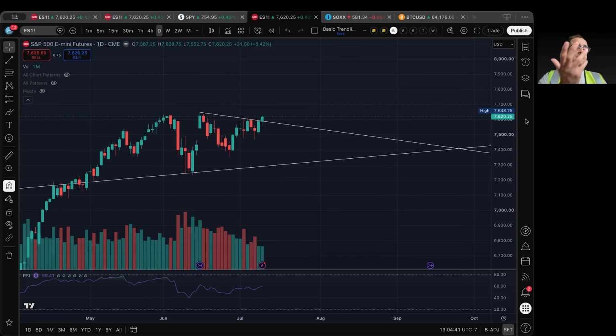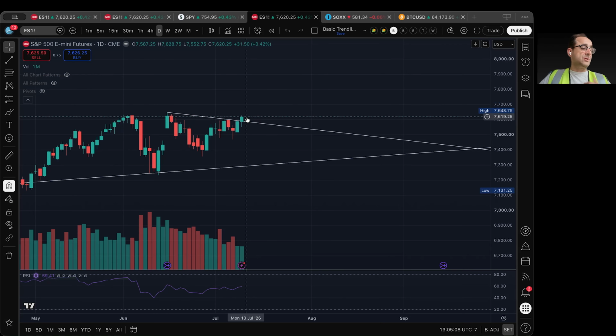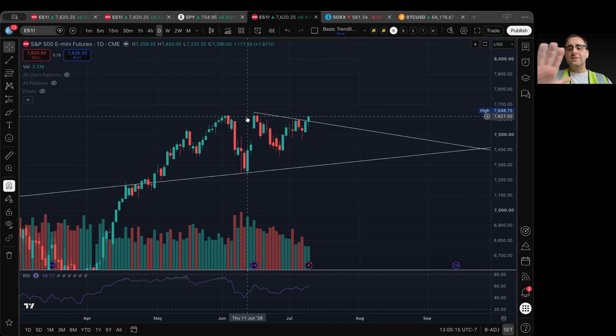So my opinion is that this is looking like a bullish bias. To me, this is more of a weather vane. This does not necessarily mean that we're just going to go ripping up into 8,000, but it seems more likely that in the near term, we're going to be going up than coming back in. But again, we still need to see what the next few days show us, right? The market hasn't really shown me its hand, so I wouldn't necessarily be buying calls anytime soon. So this is just kind of a watch and see thing.